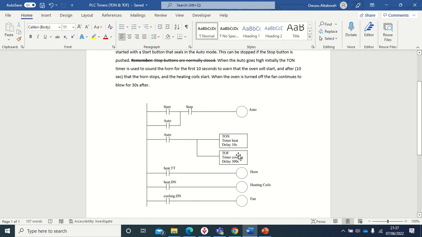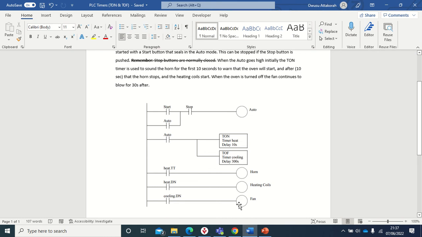So the whole thing is, the time on will give the alarm. The time off, once the heating coil turns on, the fan also turns on. Both will be working at the same time. But once we turn off the heating coil, the fan will stay on for some specific time that we set in this time off delay.